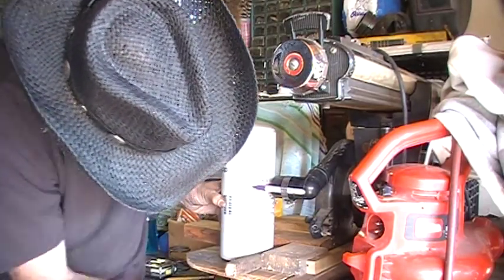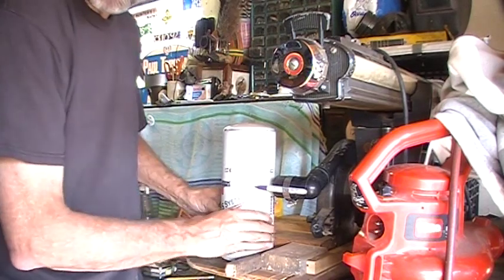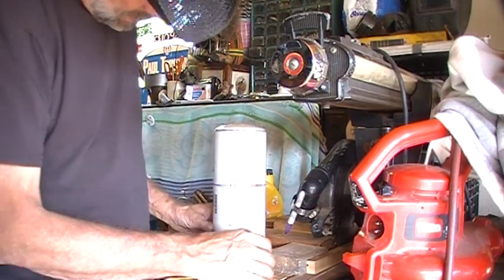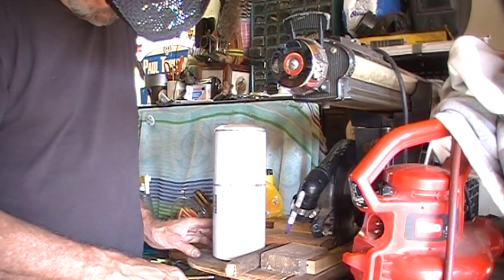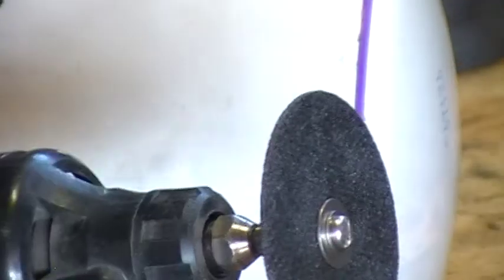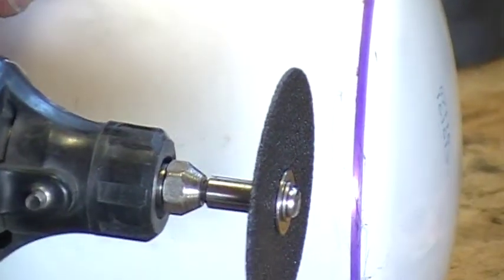Nice to be able to get the 3.5 one hand. Okay. Gonna have to rig something different. We'll cut the top off first and then I'll be able to turn it better. We'll try that. Okay, the way that I'm gonna do this, I'm gonna take my rotary tool here. Good old rotary tool with the abrasion blade. I'm just gonna do it by hand. I got a good line here to follow. I'm just gonna go right down that line. Do it by hand. See what happens.